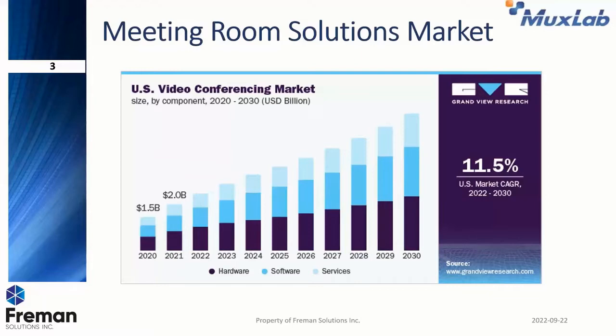Right now, about 30% of the market belongs to hardware. Those are the pieces of equipment that people are buying to create the meeting room solutions. About 30% of the value of the market is related to software that people are actually utilizing to implement those solutions. And the rest of the market is about services, some services that people provide monitoring your meeting room solutions, and also the services that you provide when you install those meeting room solutions.